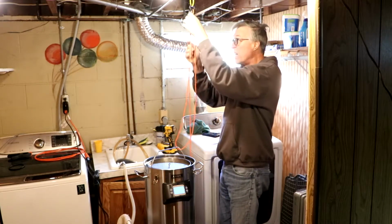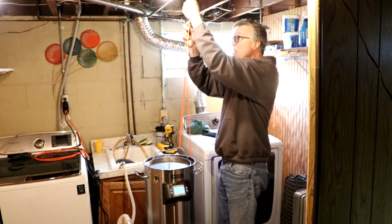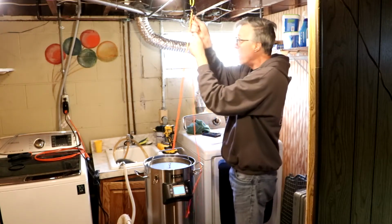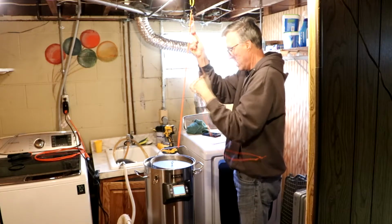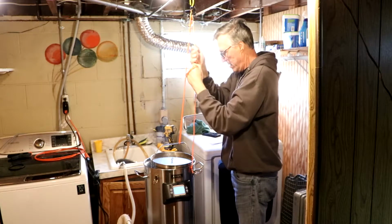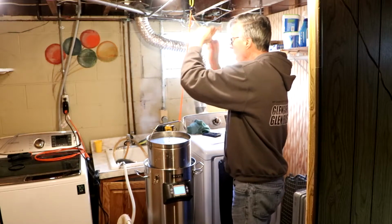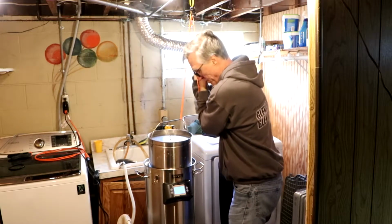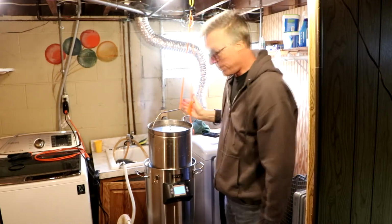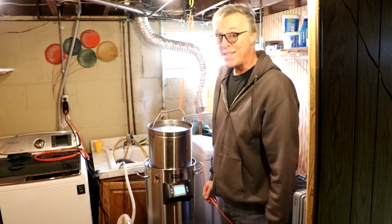But turn this around. All right, crossing my fingers. Shall we begin? There for a bit. Let some of that drain out. Man, 13 pounds of wet grain is heavy.